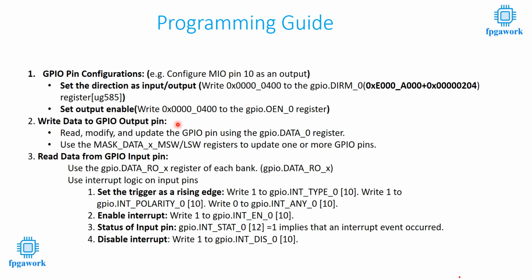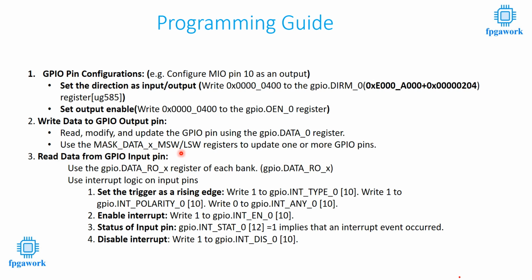We can now write data on this pin. There are two ways to write data on this pin. The first way is to write directly 32 bits. What will happen in this case? We would be able to write on this pin, but the remaining pins will also get data. That is not desired, because we just want to play with this specific pin. We don't want to change the data of other pins.